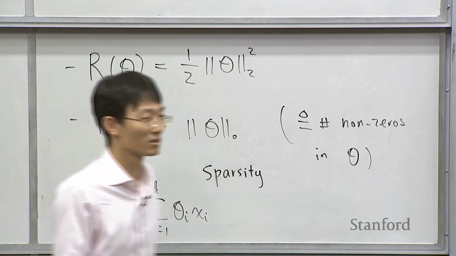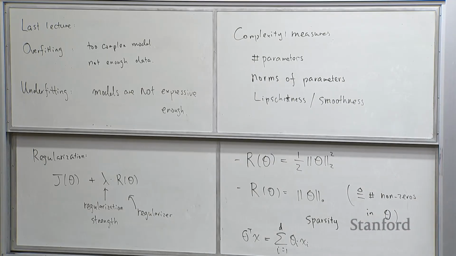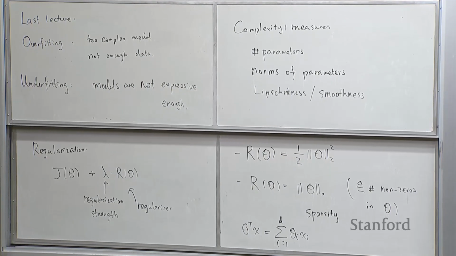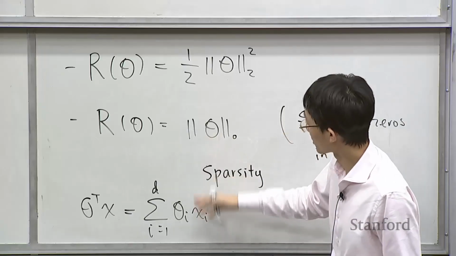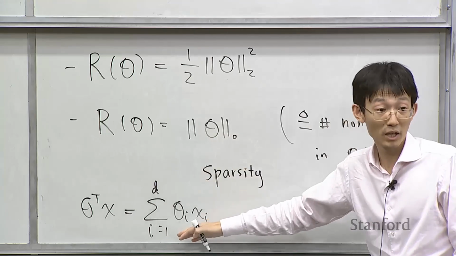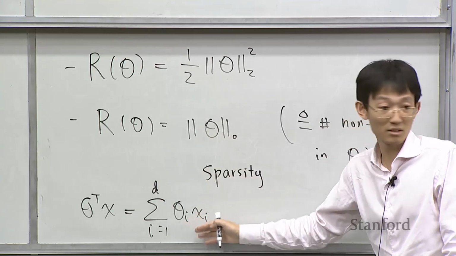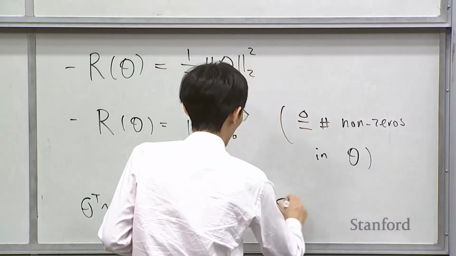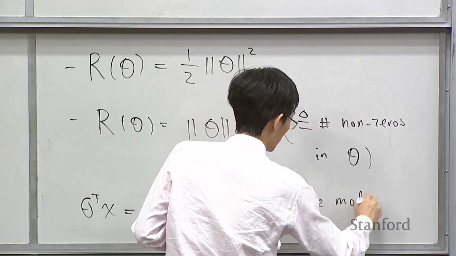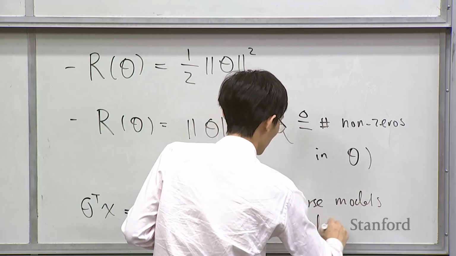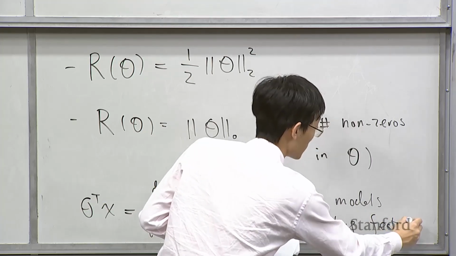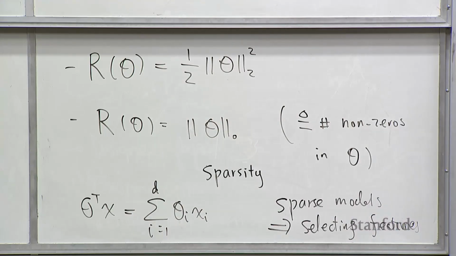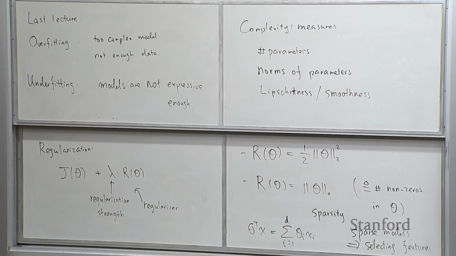So I want to find the simplest explanations of the existing data, simplest meaning that you want to use as few features as possible. And once you find this theta such that theta is sparse, so suppose you have a theta with only a few non-zeros, then you are selecting the right features. In some sense, you have a sparse model, which means you are selecting the features, because those non-zeros correspond to those features that are selected by the model. People often call this feature selection in certain contexts.